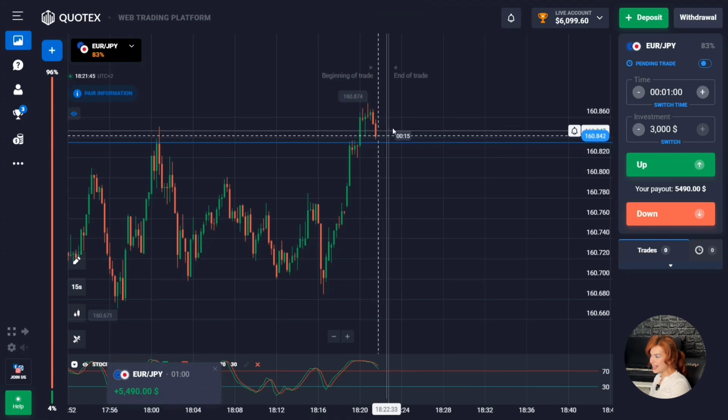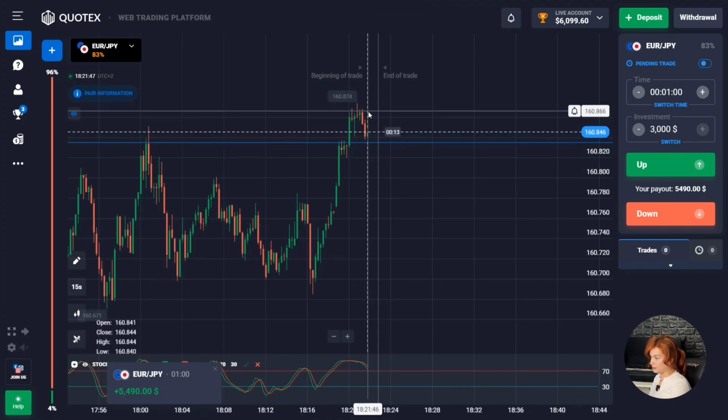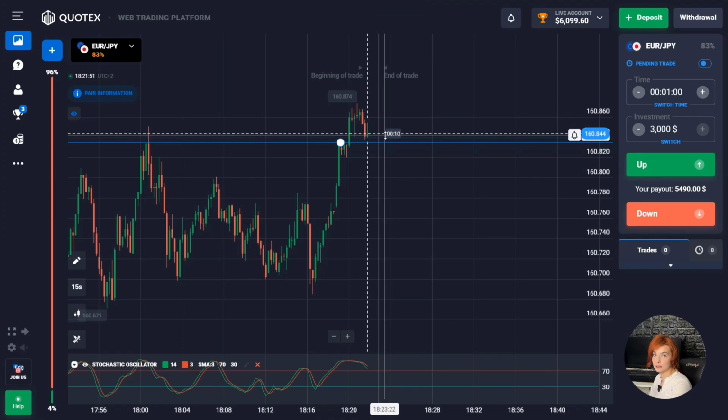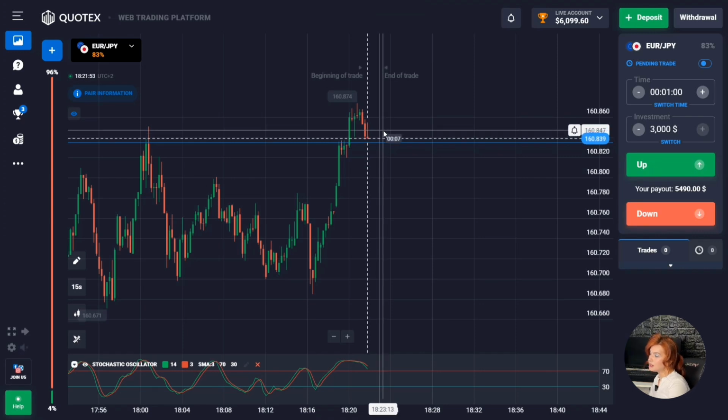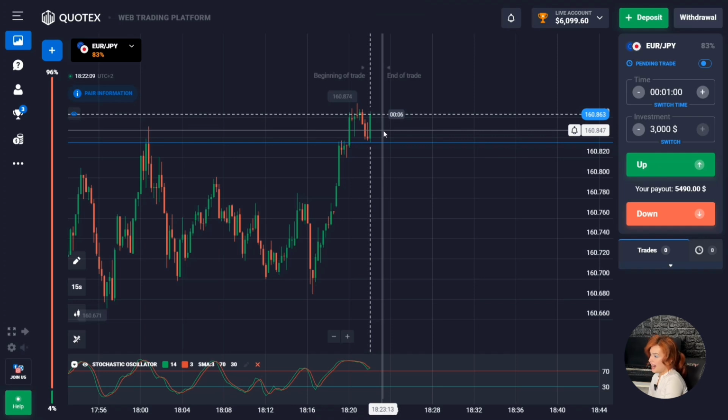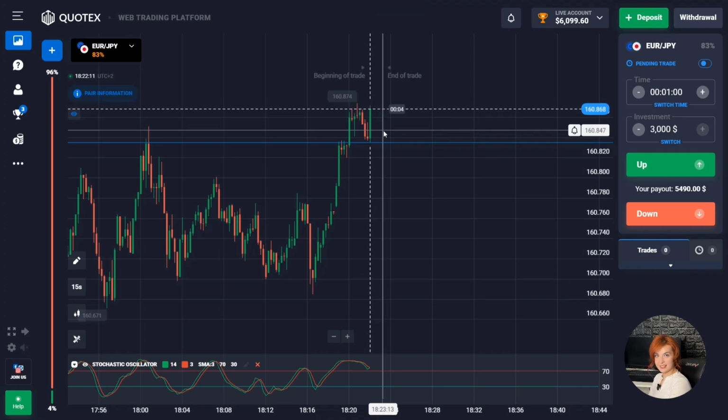Isn't it great, guys? As you can see, the price really continued to move down and we got the profit. At the same time, 1 minute was totally enough for us. I correctly managed to predict the further price movement. Even the indicator helped us in this, guys. These situations really don't work out too badly, and in the meantime, I already have more than $6,000 on deposit, guys. I suggest we end here.